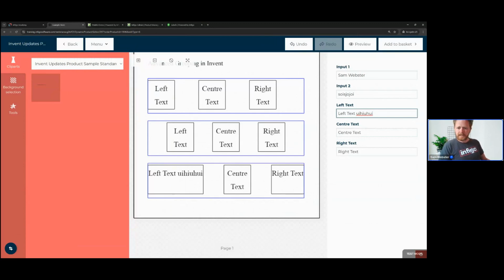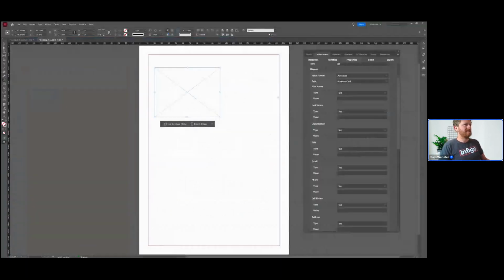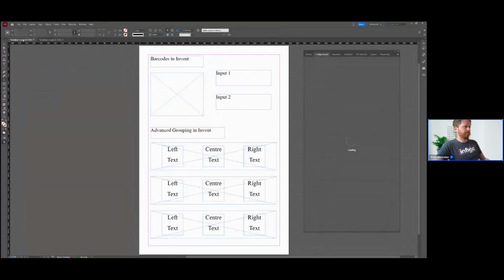Now, actually setting this up is, again, quite easy once you've got the basic hang of things. You can see I've got my examples here, which I've just shown you in the completed version of it.